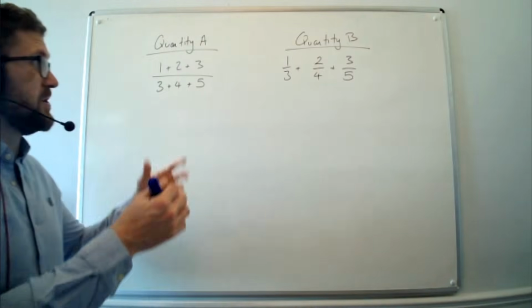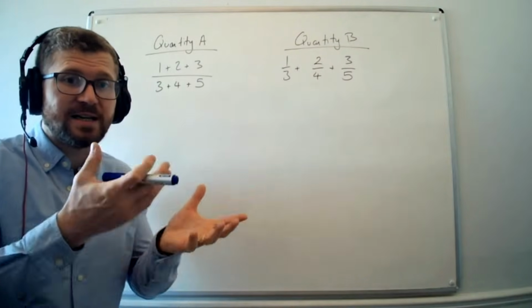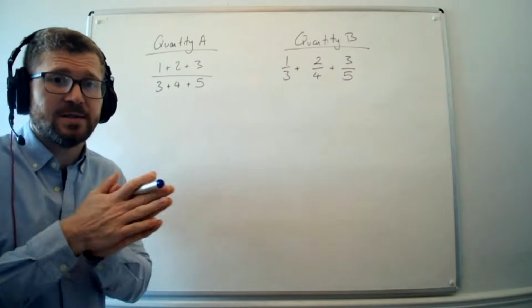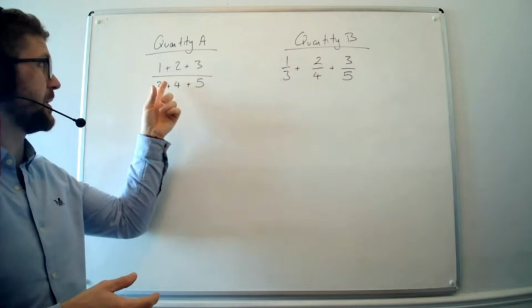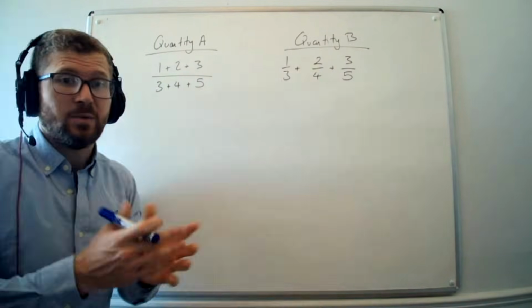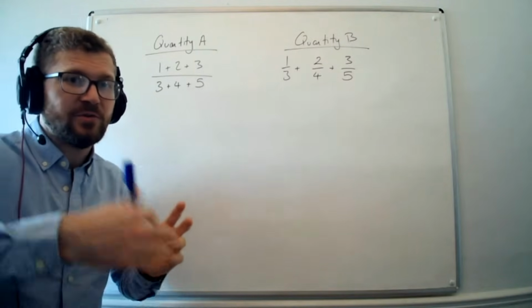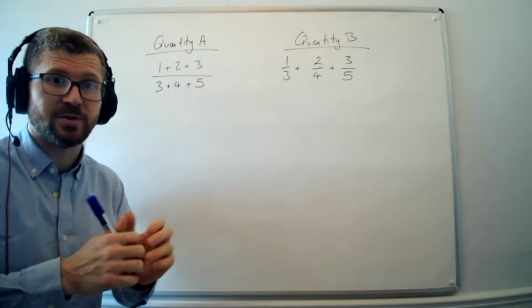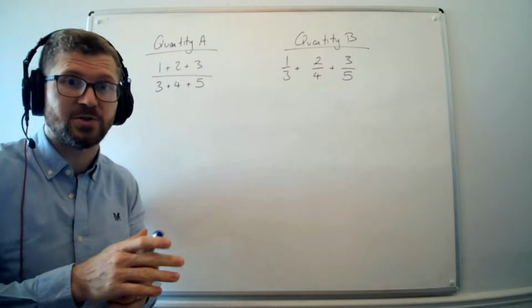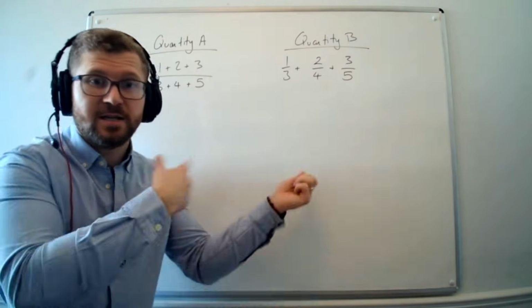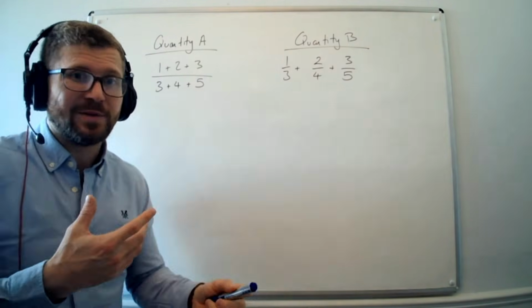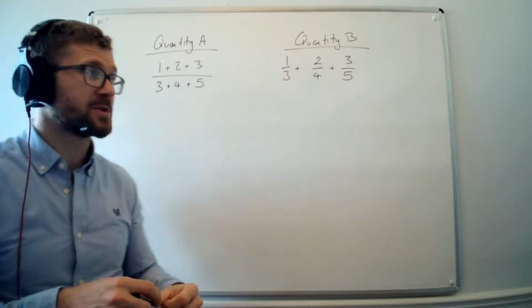There are times when you'll get something like this, where the quantity A and quantity B in a quantitative comparison question look similar. So here I've got a 1 and a 3, and I've got a 1 and a 3, and I've got a plus sign, and I've got a plus sign. It's like, well, they look the same. And if you're in a rush and you're trying to get through this question quickly, maybe you've not managed your time as well as you could, you might leap at this and just go, well, they're the same. Give the answer C and move on. But that might not be the case. So let's take a closer look and see what's going on here.